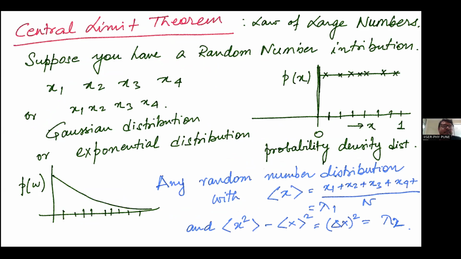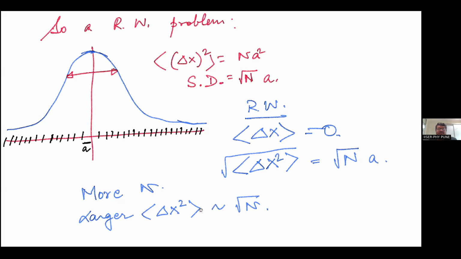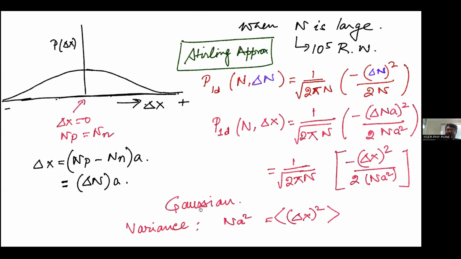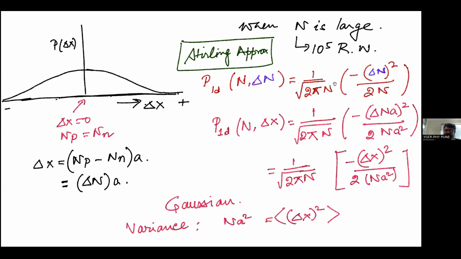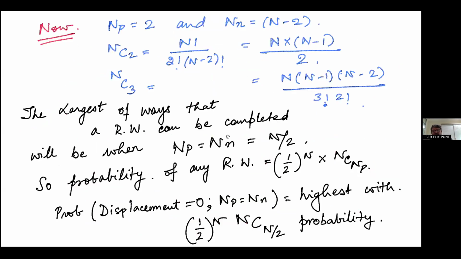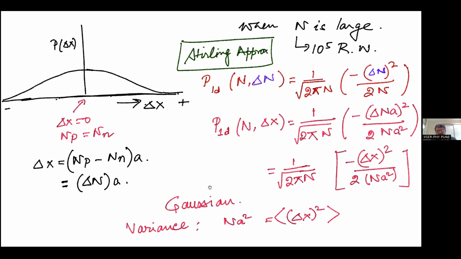Though we have been discussing random walks, this now connects up to something called the central limit theorem. What I said here is, the exponential is missing here, but what I want to say is you got a Gaussian here, right? Basically, if you have a random walk problem, you will have this binomial distribution from which, in the limit of large n, you can get a Gaussian, which can be shown.